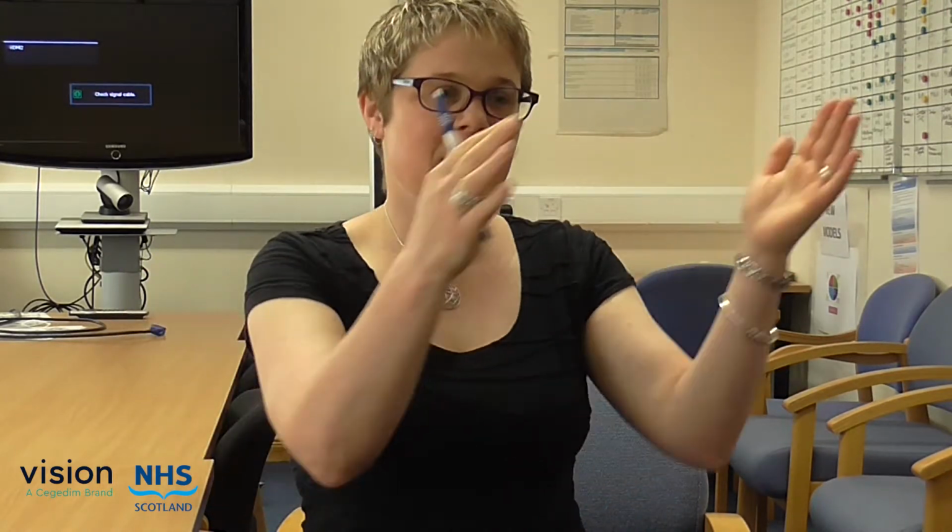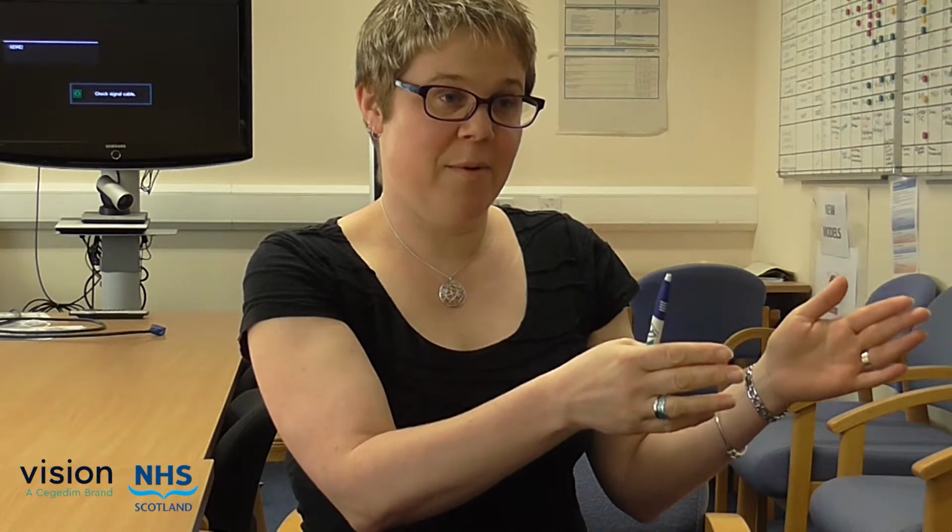So what the pharmacists do is they open a consultation with the patient. They bring Vision up on the screen. They've got their video consultation on half the screen and their Vision Anywhere on the other half of the screen. So they have a look through the important parts of the records, looking at the medical history and particularly focusing on the medication history as well. They perform a full medication review, which is based on the National Polypharmacy Guidelines, and then they make any changes to medicines that are required.